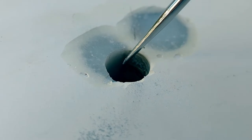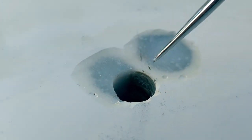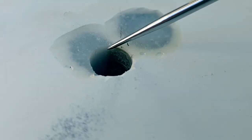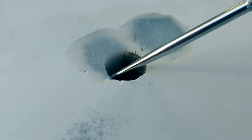So the next step to do this is to fill it up with epoxy and then drill it out again with the size of the bolt hole that we need. So I thought that was pretty cool to show you guys how the epoxy acts as like a barrier. This is a good representation to show you how that would work.